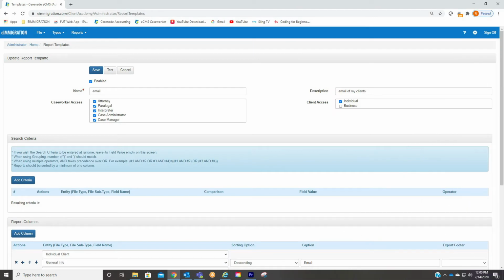Now that we've covered creating a simple report, we will move on to more advanced reporting involving adding criteria. As mentioned before, by omitting criteria, we are asking the system to run a general report of all files involved in your profiles. By adding criteria, we are asking the system to narrow down our search to find exact info. Let us continue using the example of gathering my client's email.